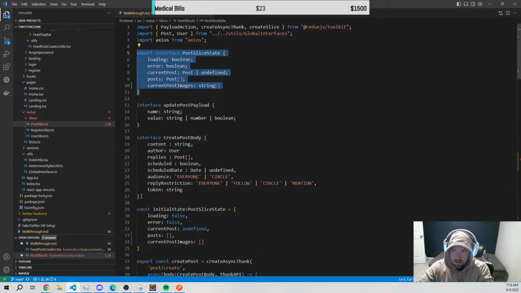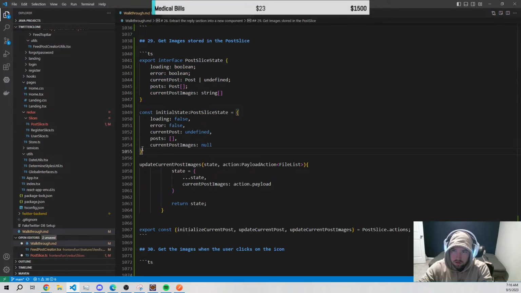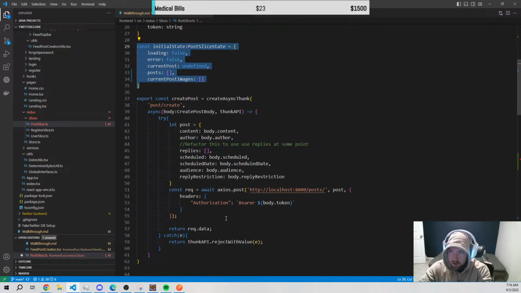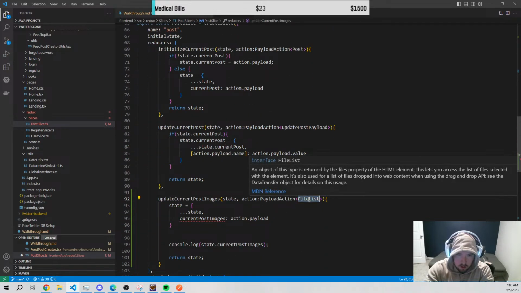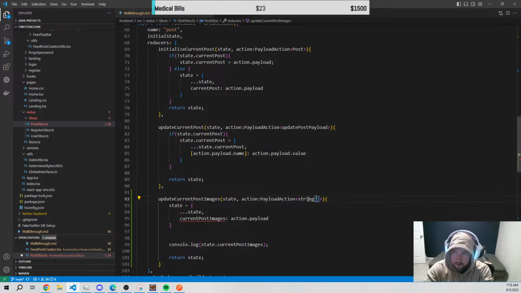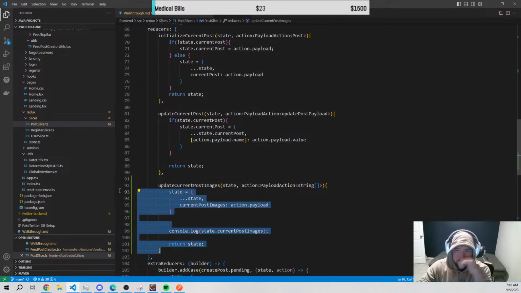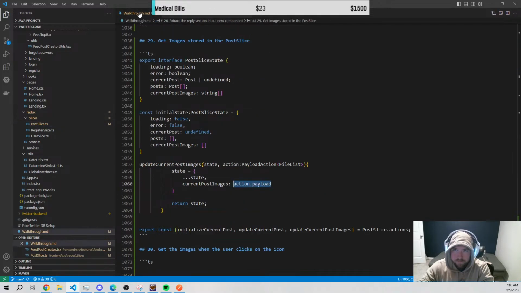Then, excuse me, this. And here we could say, because this is not serializable, we'll make this a string array. And actually, I want to reset it, so we will just say action.payload. So let's try this.